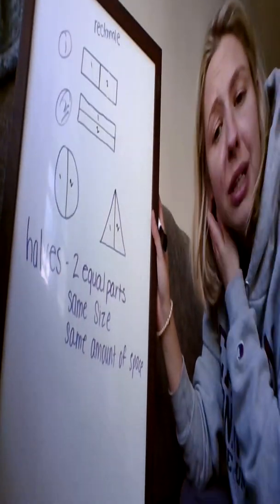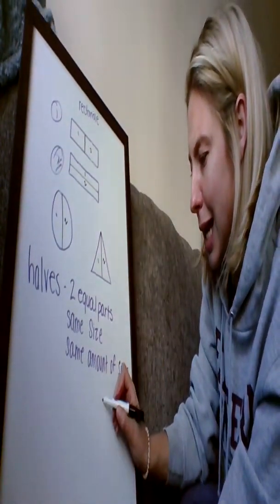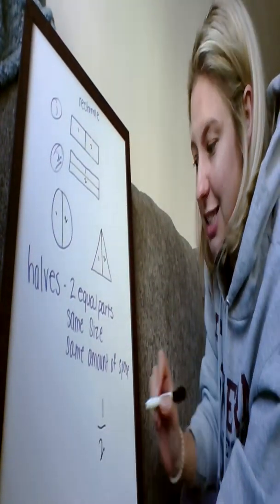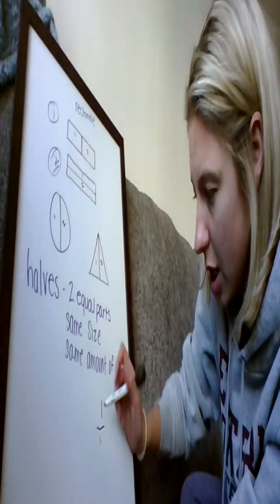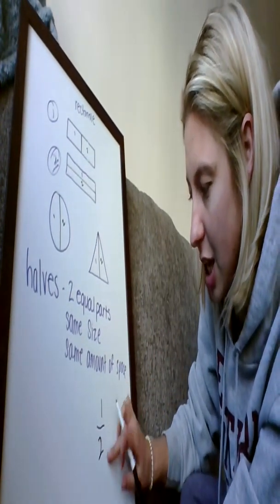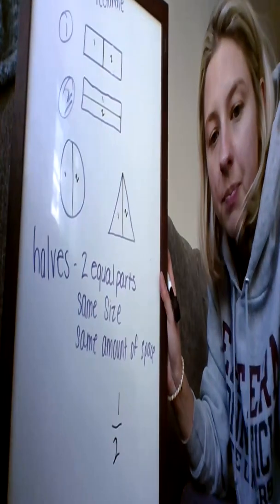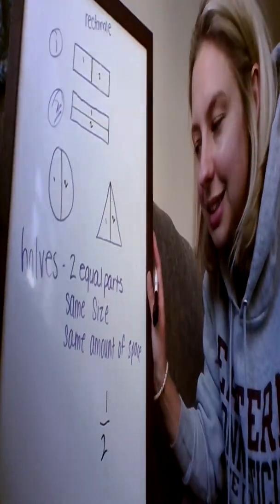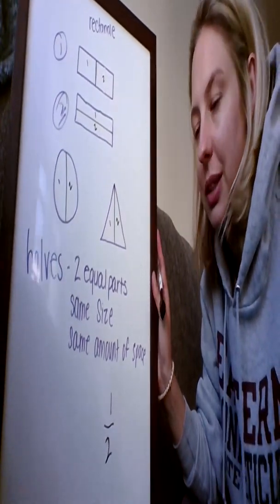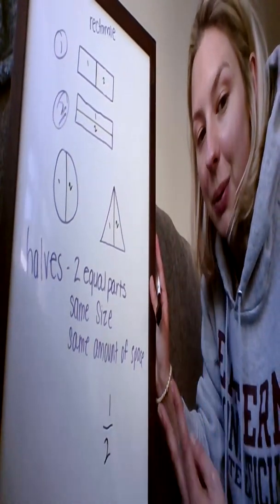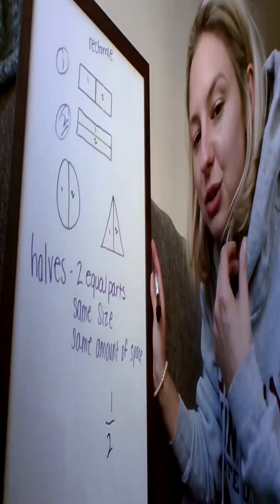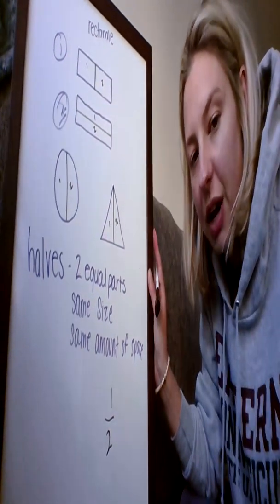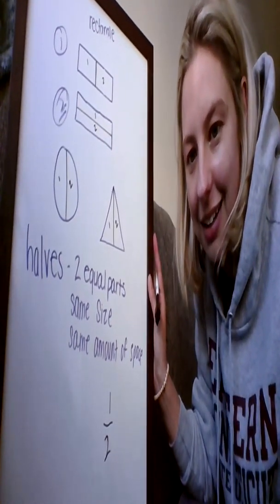Great, friends. We really hope you're enjoying this learning. And even the symbol for fractions, 1 on top with the line, and we would say 1/2. That's the symbol for 1/2. So on Seesaw, once I tell you to go, you're going to show us halves, or 2 equal parts. Okay? Friends, you are doing great. Keep on working. If you have any questions, reach out. All right, good luck.